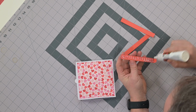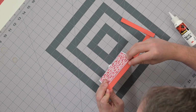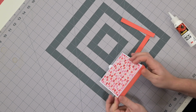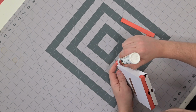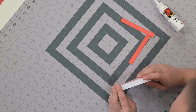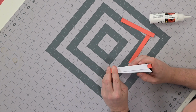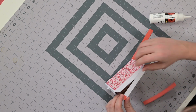I'm going to apply glue to this piece now and line that up like so. Just like that. Get your tabs down. I think maybe I did ink these. Yeah, just a little bit. Just kind of shot them with a little bit of ink. Nothing crazy. There we go, pop that down. And that just leaves these 2 pieces that are going to go right on top, centered and flush.